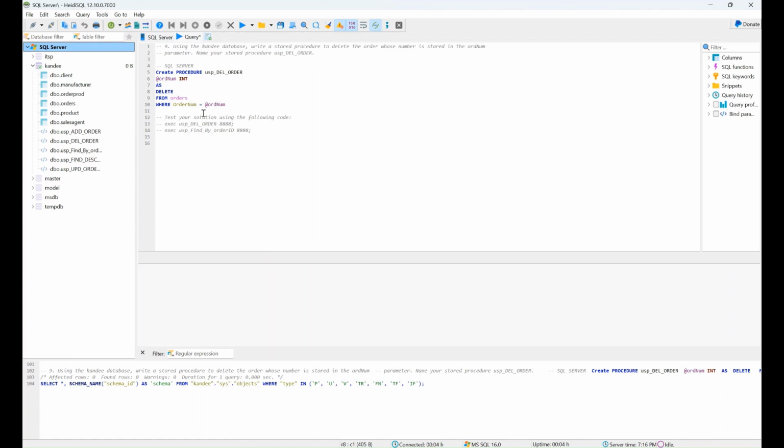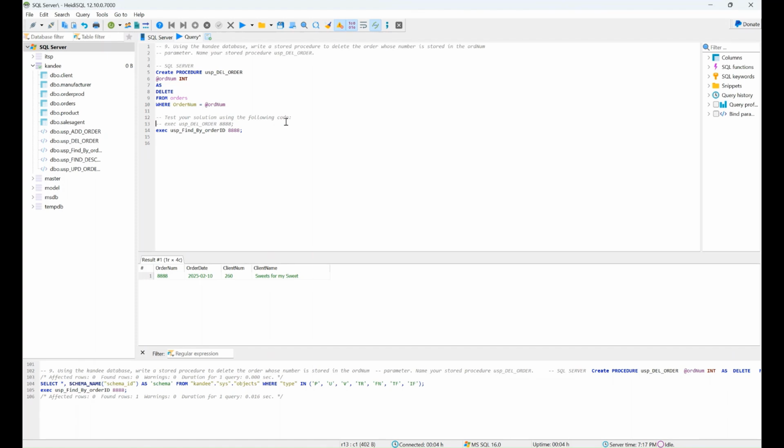Okay. And so let's start by making sure that we have an order that we want to delete. We'd previously added 8888. So let's execute the stored procedure to find that order ID 8888. So I'll run that selection, and there it exists.